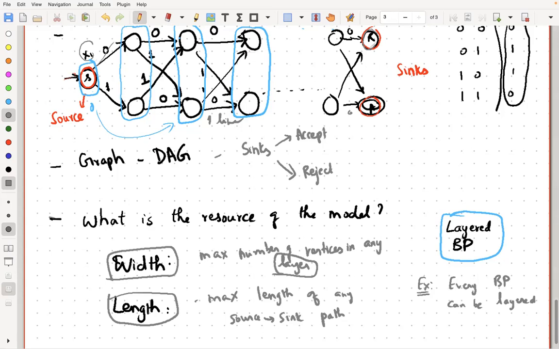And the notion of width is very intuitive in the sense that it's basically how fat your graph is, sort of how many vertices you have to necessarily place in parallel, right? So by definition, I've defined width for this layered BP. So just a short exercise: convince yourself that you can always layer a BP, a branching program. Yeah.